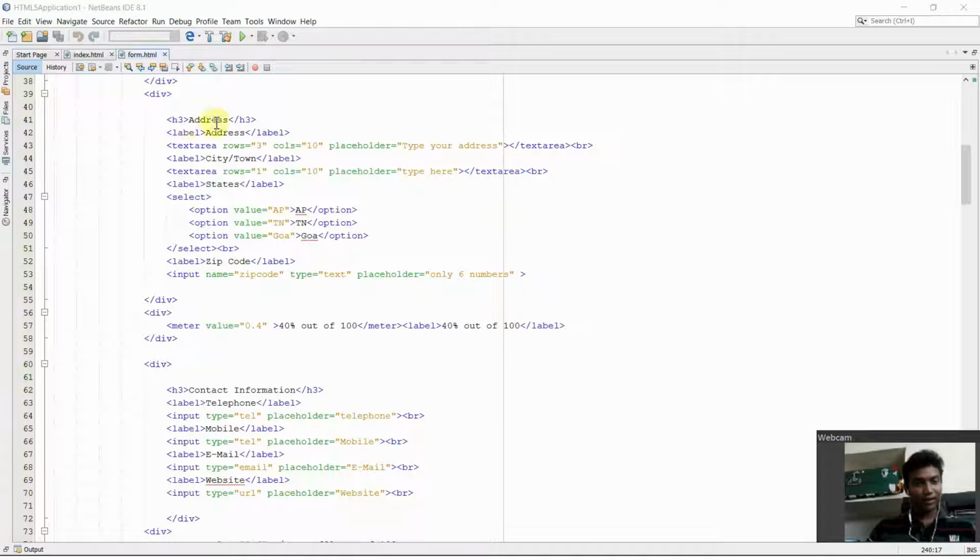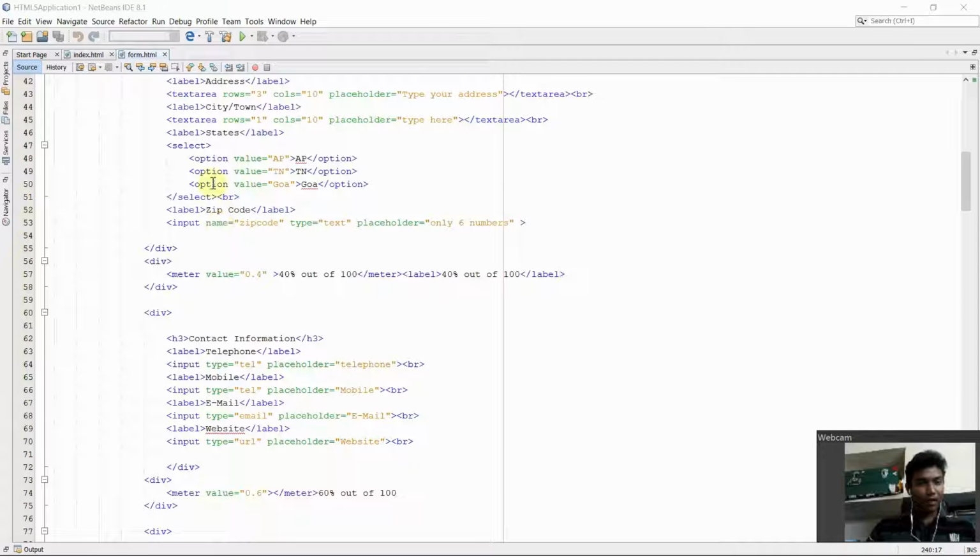Next again, the address, and address I've put in a text area because I need some rows and columns. Placeholder is to type your address here. Now in the label states, I've used select. In that I've given options. There can be variable options, and the value for each option I have given.